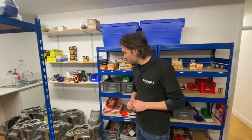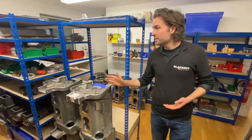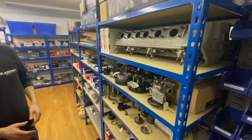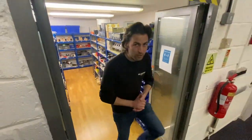We've moved into the engine storage for parts and if you look down here we've got some brand new Meadows crankcases all ready for build, some Goff crankcases, and our Jaguar parts. This is another one of Blakeney Motorsport's specialities. Whether it be the 4.2, the 3.8 or the 3.4, you name it we do them.